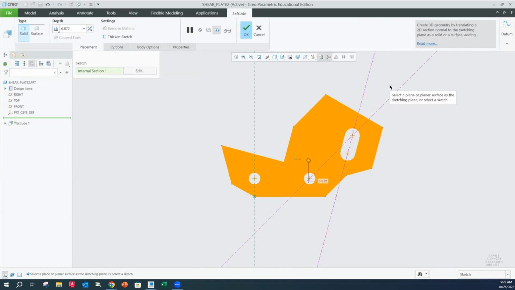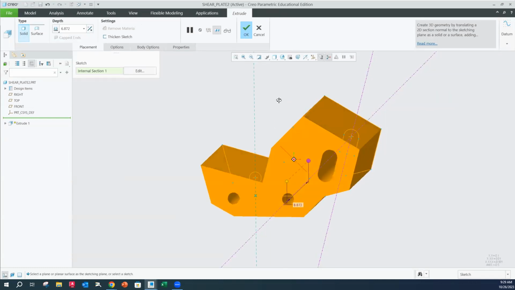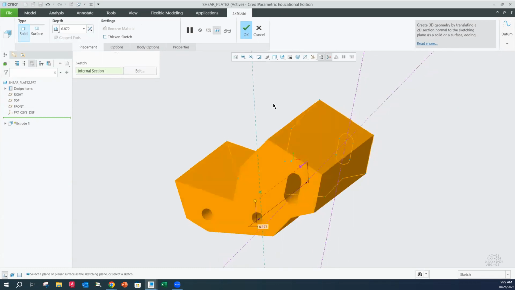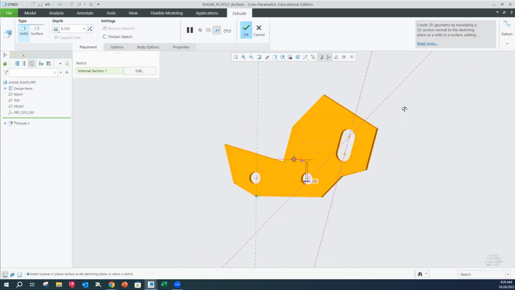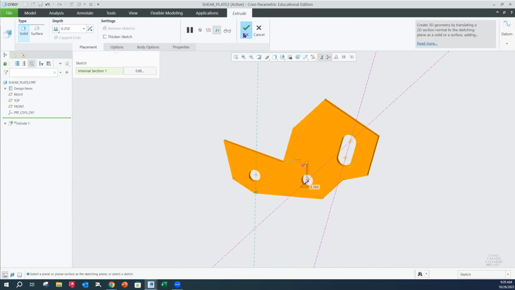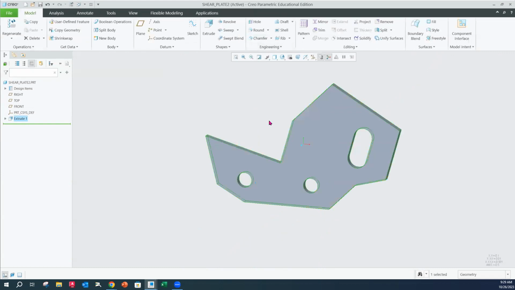Now to see the depth that it's going to extrude, I'm going to take my middle mouse button and, anywhere on the screen, depress that roller and rotate it kind of towards myself. And I can see that. Now I don't really want it that thick. I'm going to change my depth. I can either change it here by double clicking on it, or up here at the top, this is the extrude menu. I'm just going to put in 0.25. I just want it to be a depth. And then I can kind of see it here. And then I'm going to hit OK. And now it's an official part.